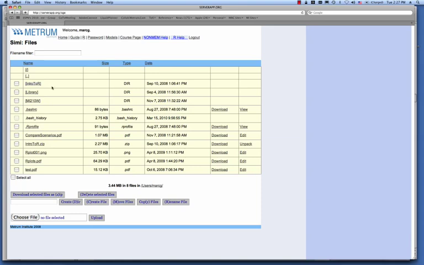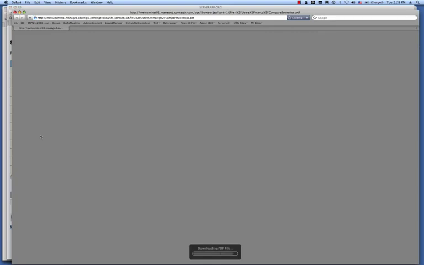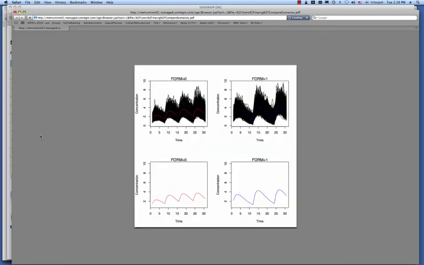You'll have more practice with this once we get into hands-on examples, but the general setup here is like a file directory where those files that are listed with just a name underlined here, that's just the name of a file. Here there's a PDF file. You can download that file. You can edit, which just pulls it up in an editor, or you can click it directly, and if it's something that displays in your browser, you'll see, for example, a plot.